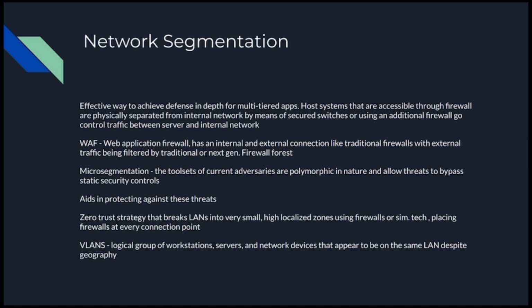Some key points: they allow for extremely granular restrictions within IT. They can limit which IP addresses communicate to a given machine. There are logical rules and the ultimate end-state of defense in depth. It's part of a zero trust strategy that breaks LANs into very small, highly localized zones using firewalls or similar technology. This places a firewall at every connection point. And VLANs, like we talked about earlier, are just local group workstations that appear like a LAN, but they happen to be all over.